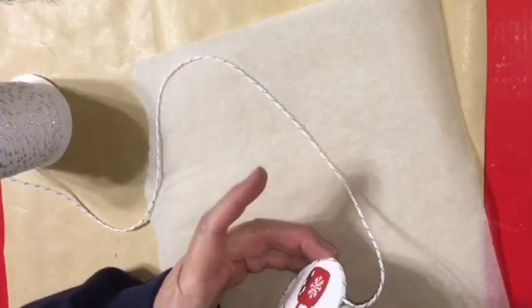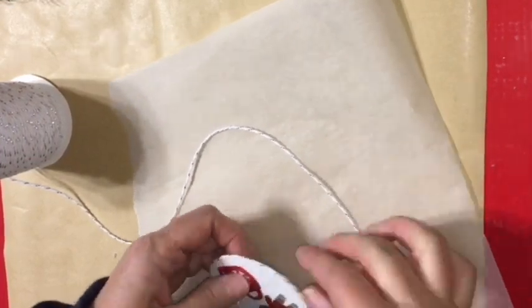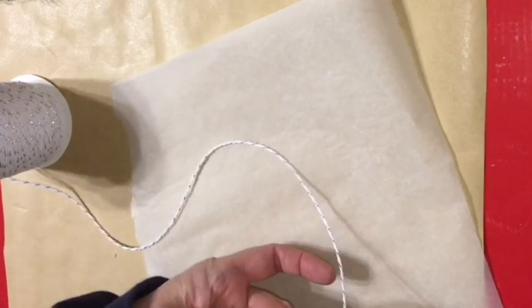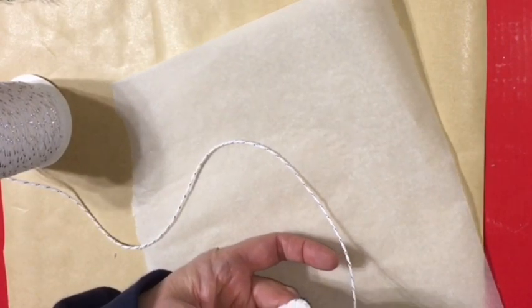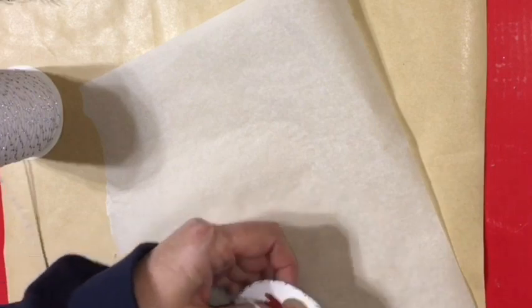So for DIY number two, we have another wood round ornament using those cutout gingies. This one I'm using this really pretty white and silver rope and I'm just applying it around the outside edge. And then we will embellish the front.